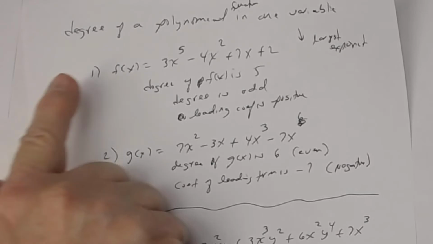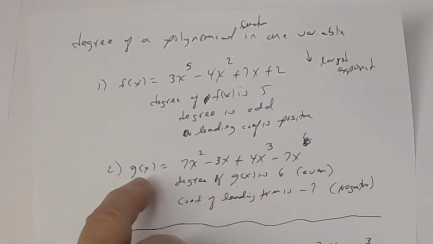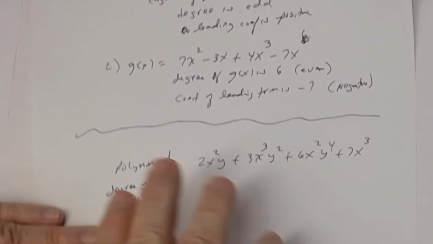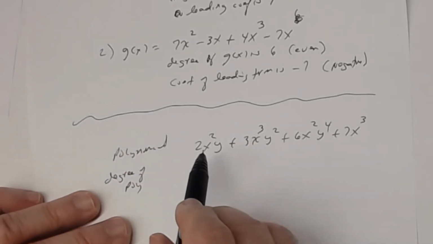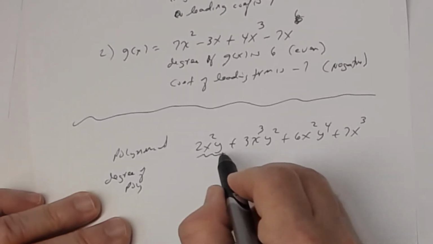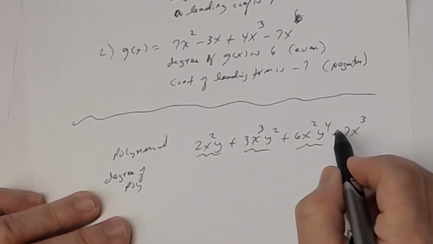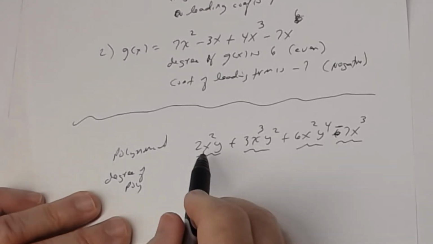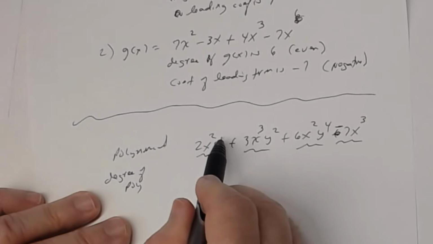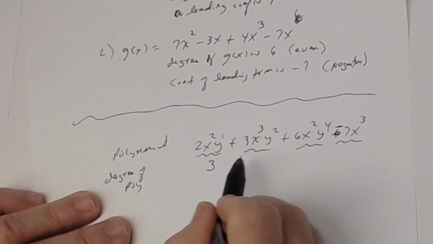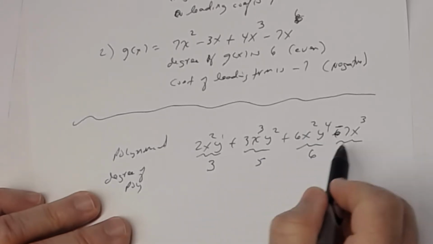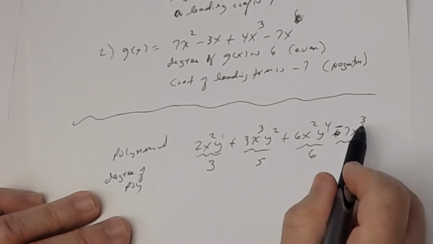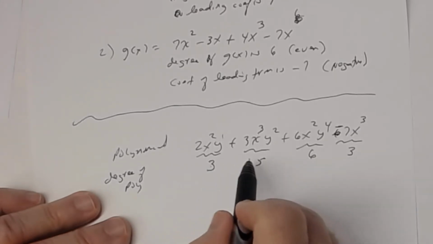Now remember, when we deal with functions, we're dealing with just one variable. But in general, when you're dealing with just a polynomial, to find the degree of this polynomial, you look at each term, one term, two terms, three terms. Let me put a subtraction here, and another term. First of all, what you had to do is add the exponents. So this is 2, this is 1, the degree is 3. You add them up. Over here, 3 plus 2 is 5. Over here, 2 plus 4 is 6. Over here, there's only one variable. The degree of that term is 3. So here are the degrees of each of those terms.